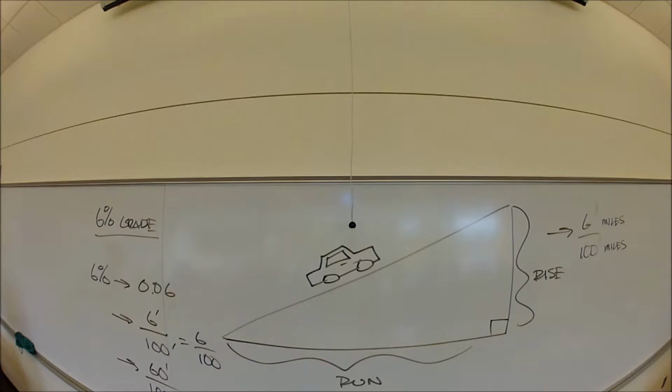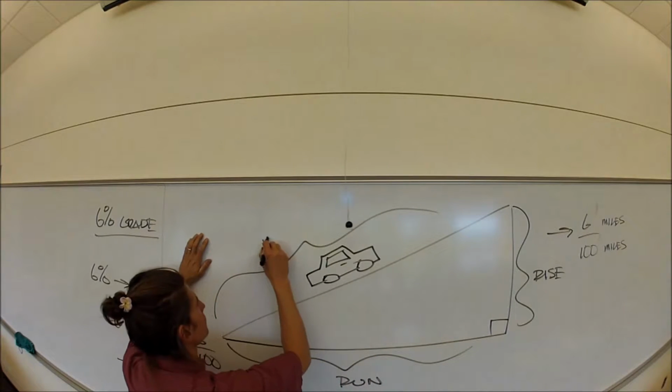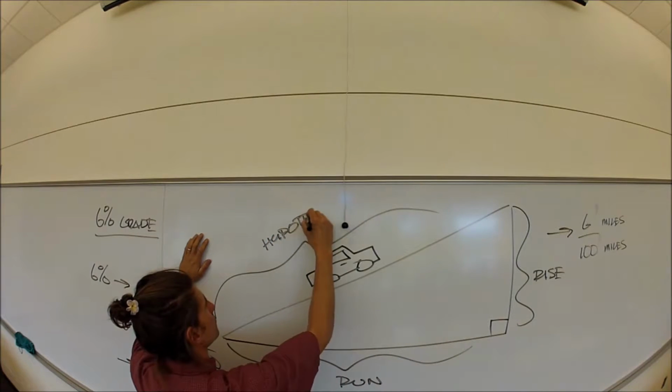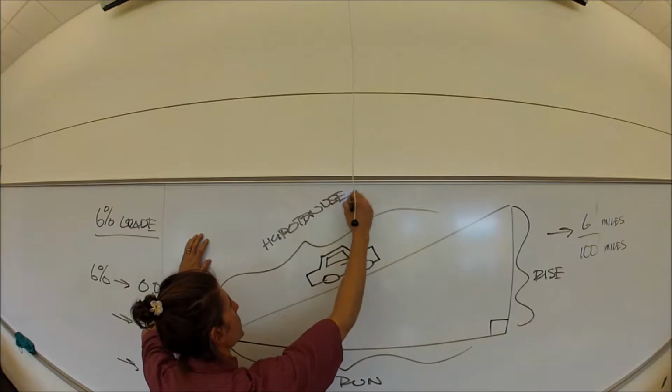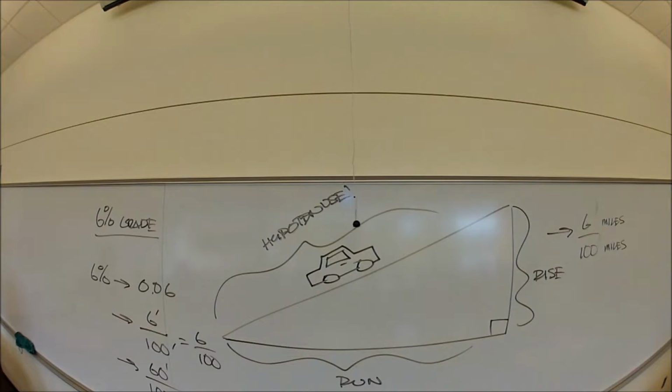Do you know what that funny other piece is called in a right triangle? It's the hypotenuse. You're actually traveling on that, unless the road is perfectly flat. If the road is perfectly flat, you're then driving on the run, essentially. But then there's no grade to talk about. It's 0 over a run.